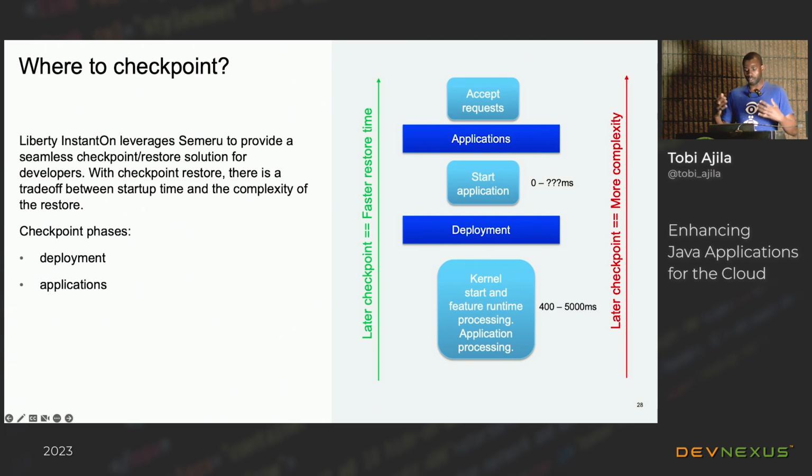So, clearly you want to do it as late as possible, but the later you do it, the more complexity there is. The later you take the checkpoint, the more state you have built up in the JVM, and the more potential for incompatibilities with the restore environments. Some of these things could be, certain APIs are time sensitive. So if you took the checkpoint at time 1 and restore it at time 2, then maybe if your algorithm is sensitive to that change, there might be an issue there.